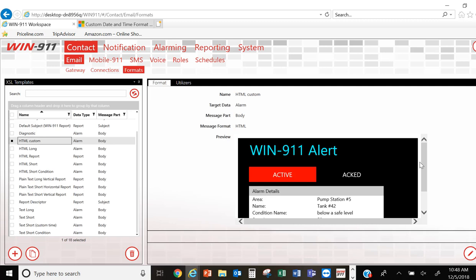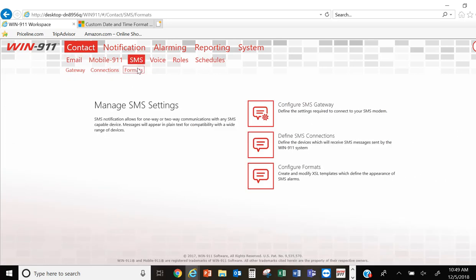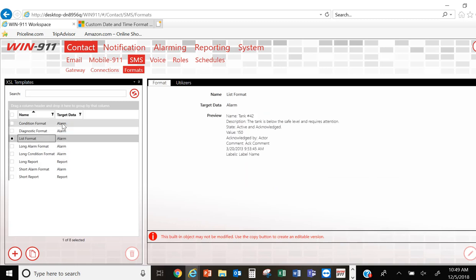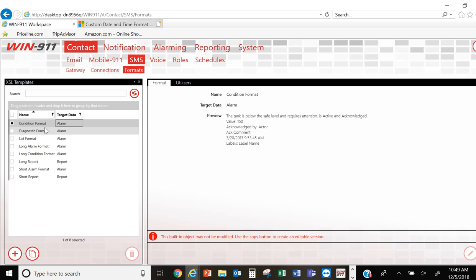And so that's really all I wanted to cover. And these practices I should mention, they're exactly the same across all the notifiers. The various format workspaces exist. I can show you SMS has a format workspace. And like I said, there are long and short versions that we've built.